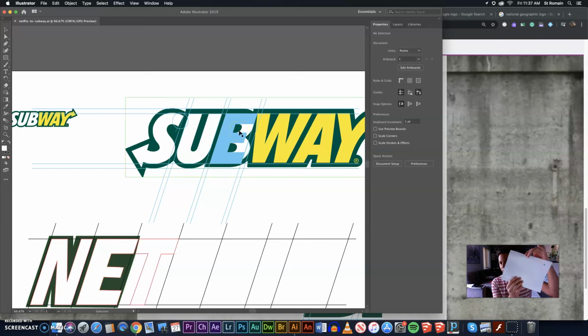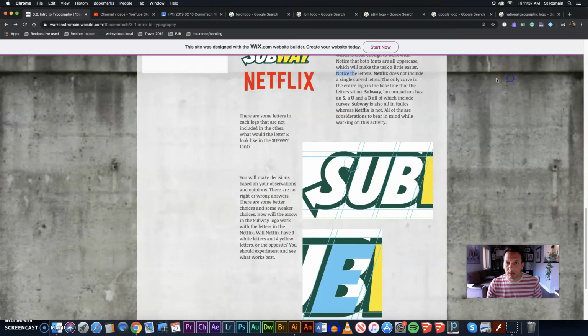Okay, and you can do it on paper. I did it here. I'm sure you can even see that, but I did the same kind of grid system there, and then I started, and I got my guys. Of course, I got my guys to do this as well. So let's take a look.